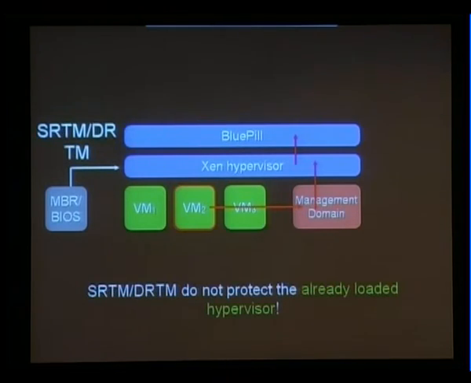So you see the situation when we have the original MBR. For example, it is controlled by a TPM module, so we are sure that the MBR is intact and all the boot process is good. But if we have some vulnerabilities in the management domain and, for example, in the Xen hypervisor, then we can escape from one of the Xen hypervisor guests to its management domain, and then from the management domain obtain the privileges of the hypervisor.